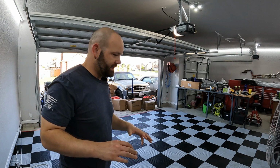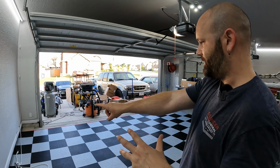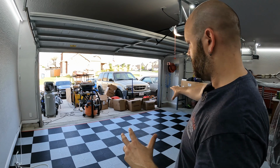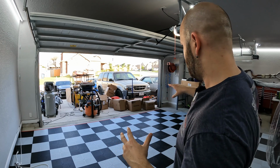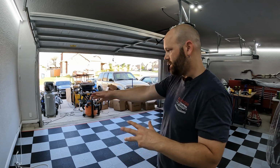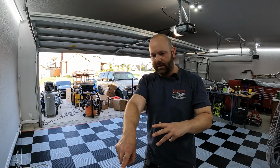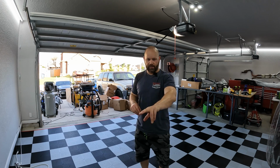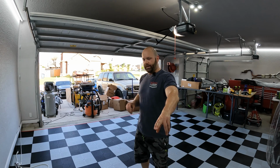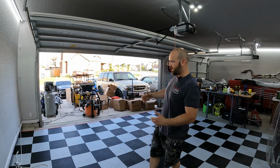No big issues. I did initially lay the tile down, which you would have actually seen in my install video, where I was laying down the tiles this way. It turns out that it just wasn't going down how I needed for the transition and the transition on the other side. So I had to rip those up, super easy. They snap right apart. I actually went this way to the end back here, and then I was able to take measurements to see how thick a tile I needed to cut. So I knew the back tile width, and then I cut that and started working from the back forward the whole way through, from this side to this side. Went down super easy.